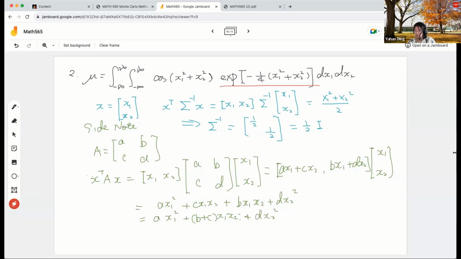But if we go back to check the answer, we know this is exactly equal to what we have here. Which means it's 1/2 x1 squared plus 1/2 x2 squared. Then b plus c is 0, and a and d are 1/2, 1/2. Then you will argue, can b and c be negative values here? So one positive, one negative. But this is our covariance matrix, so this should be symmetric. So we won't have that case. If it's symmetric, then b equals c, so we know that's 0. That's why we know the inverse of the covariance matrix will just be something like that. So if you see just a quadratic term, due to the property of the covariance matrix, you know it only has diagonal parts.